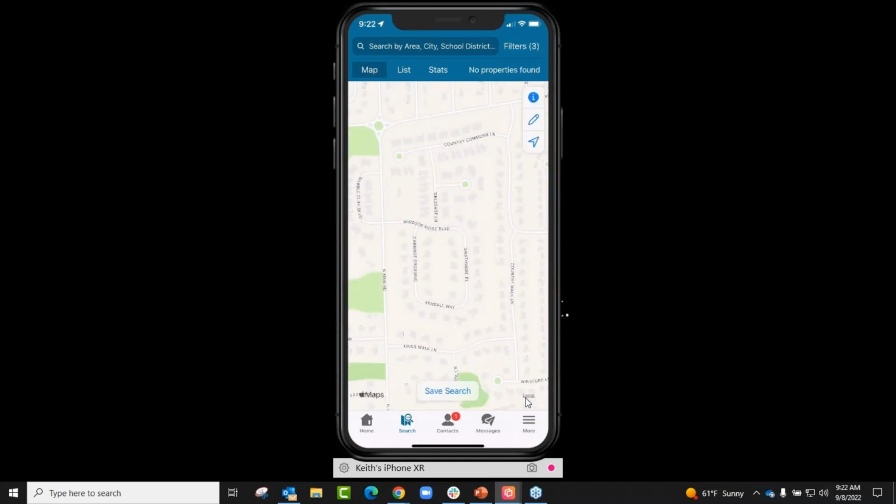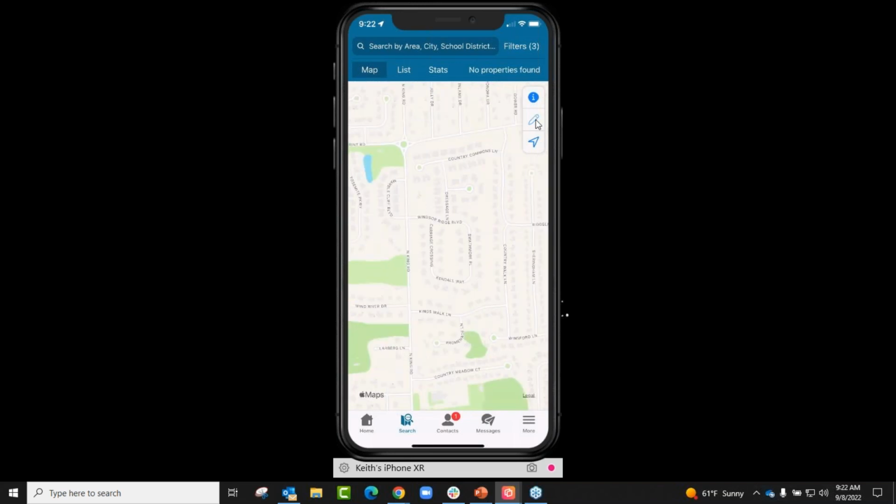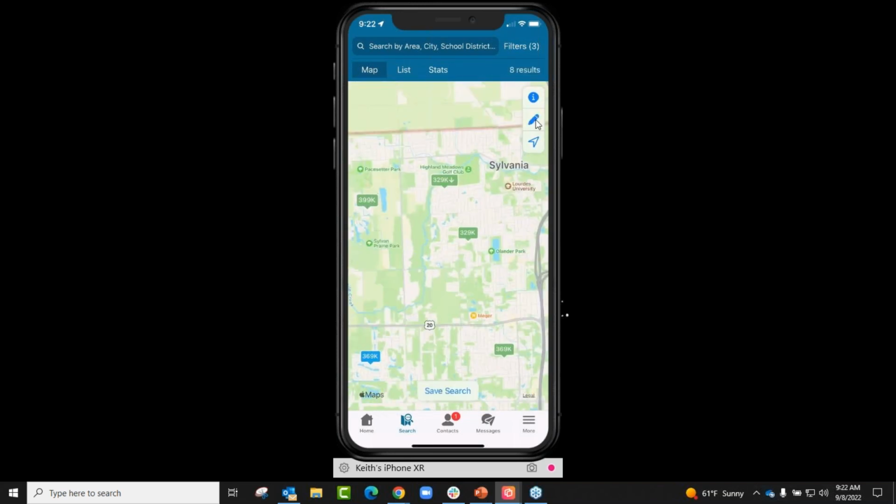Okay. All right, the next one is a pencil where you can draw your shape. So if I click on the pencil, now I can go in and draw that area. If I want to erase it, just hit the pencil again, and it erases it there. And then I can do it again and say maybe way up in this little quadrant there. Okay, and just hit the pencil again and it erases it. Now, if I hit this, that takes me to where I'm located. So I don't want to hit that because it's going to take me back to Grand Rapids, and I'll have to zoom back in way over here to the Sylvania area. Okay, so that's your options.